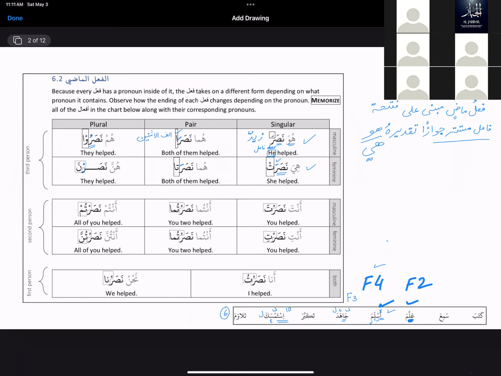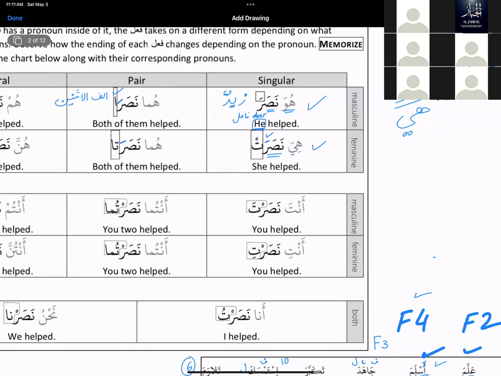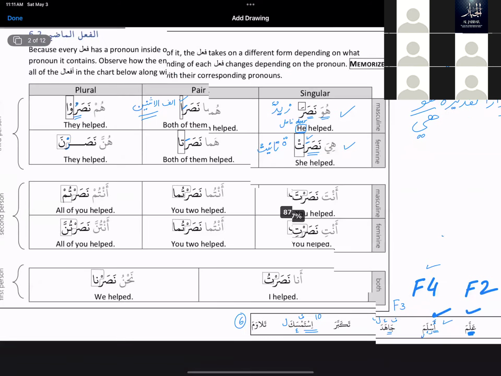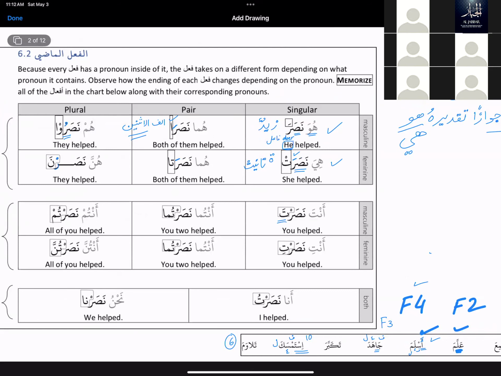Here, in Nasarat, the ta is ta saakina, ta ta'nith. It is different from alif ithnain. Ta ta'nith means the ta that tells us this is feminine. It is not a fa'il; it is just to show it is feminine. We have a ta over here in Anta, and that ta is a fa'il. That is why I got confused. So we are not going to be confused why this ta is a fa'il and this ta has no fa'il, only showing feminine.